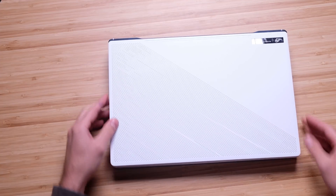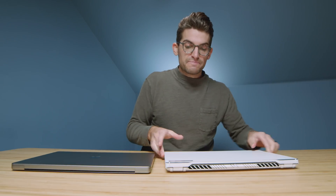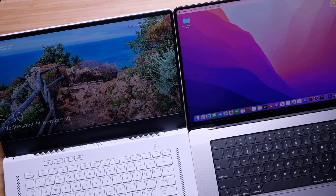As far as the form factor, let's stack these laptops on top of each other and see which one is bigger. They're almost the same, and the craziest thing is that this is a 16-inch screen and this is a 15-inch screen. The MacBook Pro has a taller screen — a whole half inch more. If you want a 16-inch screen in the Asus Zephyrus lineup, you can get the Asus Zephyrus M16 with an Intel i9-11900H. I'll do a full head-to-head review between the MacBook Pro and the M16, so keep an eye on the channel.